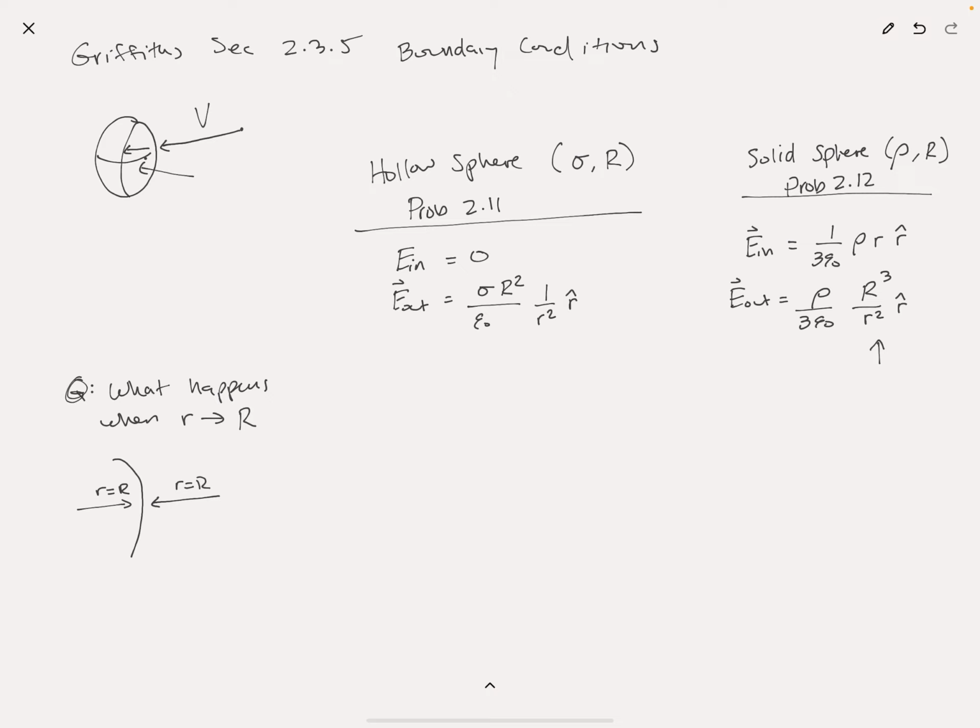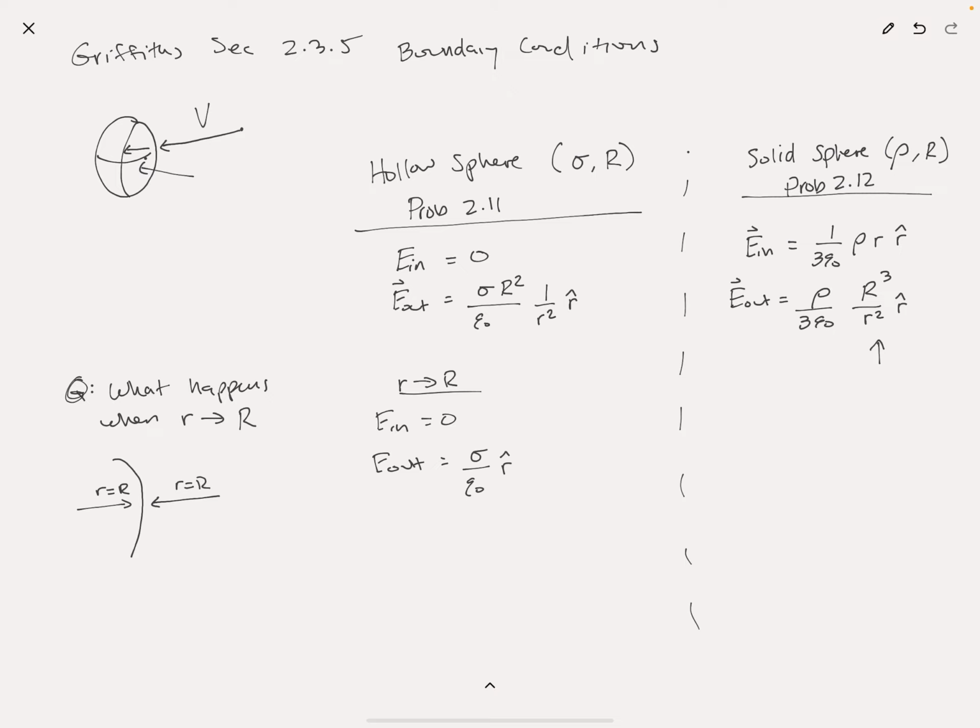For the hollow sphere, I'll just keep everything in its own column. E in is still 0, and E out, setting little r to big R, becomes sigma over epsilon naught in the r hat direction.